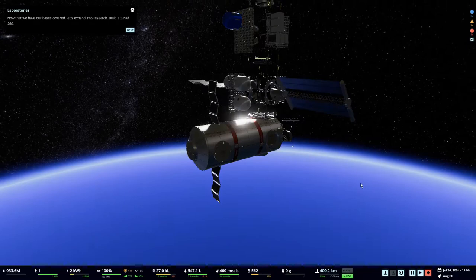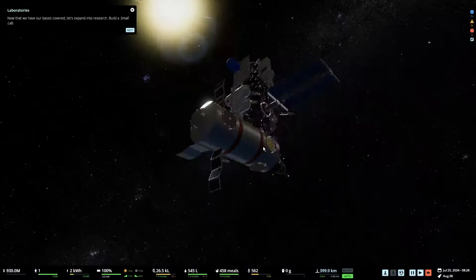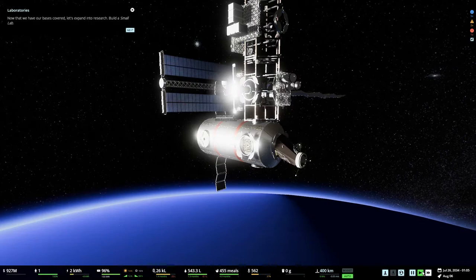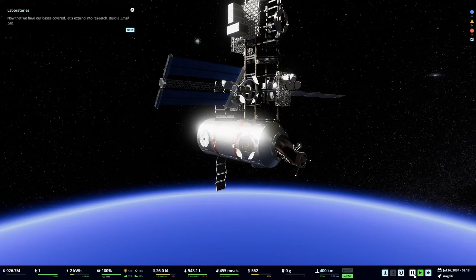Kind of wanted to keep the main things, like labs, like habitats and whatnot, connected at the core here. I don't know how reasonable that is, but that's how I like to do it. Boosting station altitude. Oh, geez. We're still going really fast. That's okay. Oh, interesting. So we have a thing where we can boost the altitude if we want to, but it does it automatically on its own right now. Okay, that's cool. Lab is almost done. Let's just fast forward a little bit.